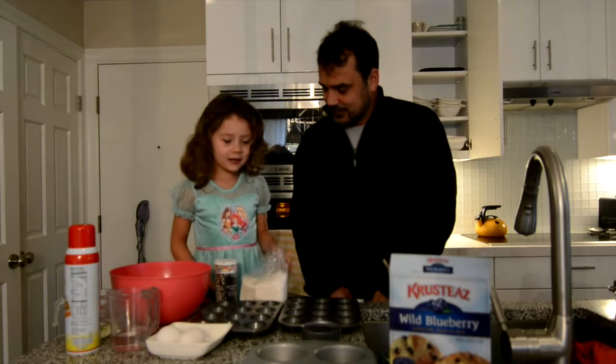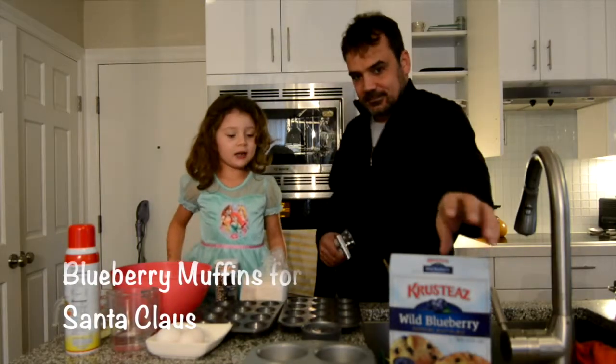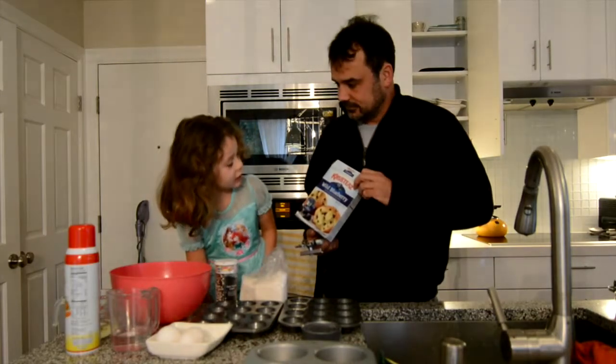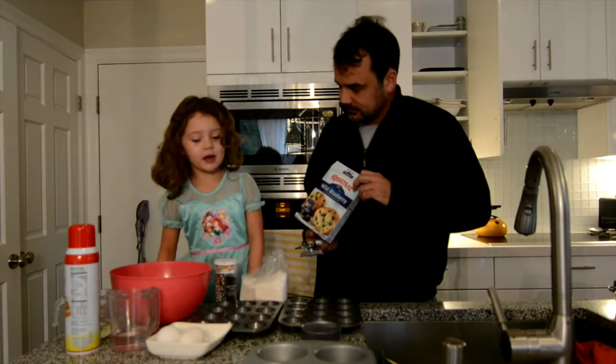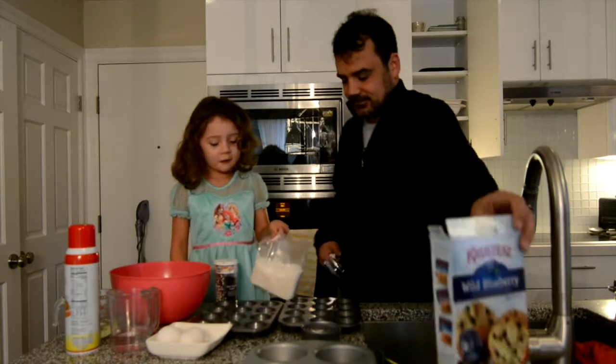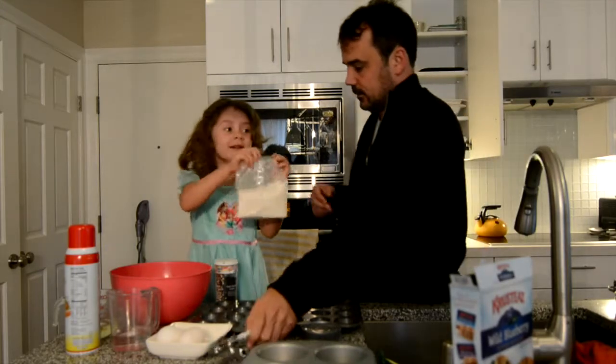Today we're going to make blueberry muffins, like you see on the box. And we're going to make it today. So we're going to get started. First, let's put the flour in the bowl.